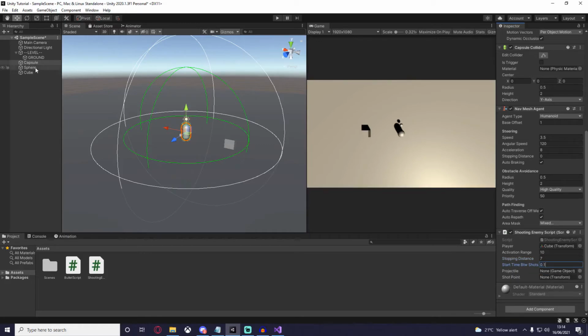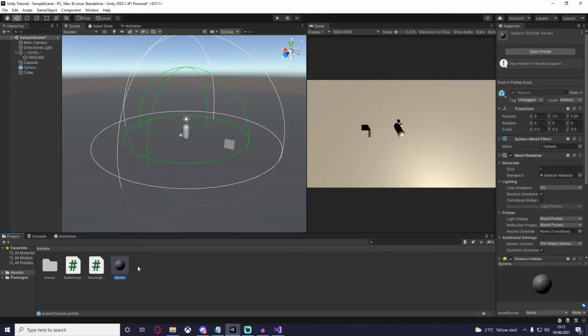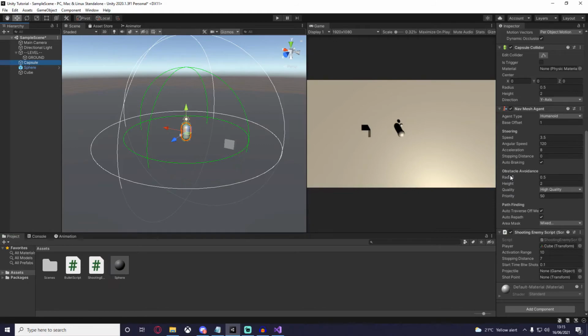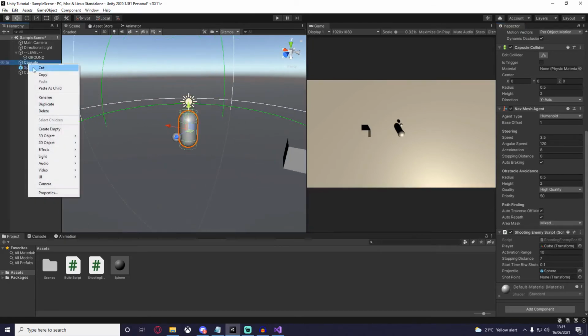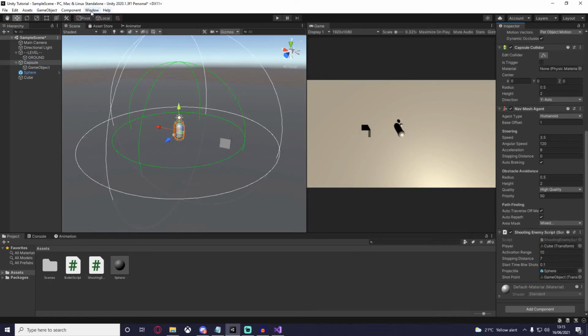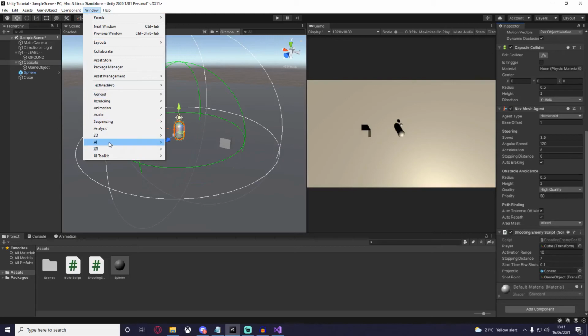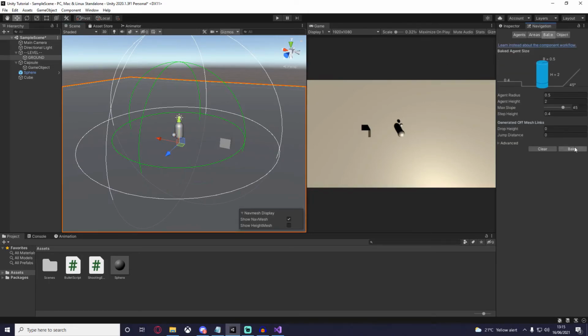And then I'm just going to drag and drop our sphere that we have for our projectile into our asset browser to create a prefab of it. Then back on our shooting enemy, I'm just going to drag and drop this into our projectile slot. And then for the shot point, I'm just going to right click on our capsule, create an empty, and then drag that empty into the shot point slot. And then the last thing we need to do is just go to Window, AI, Navigation, select the object we want, which is going to be our ground, check navigation static, walkable, go over to bake, and hit bake.